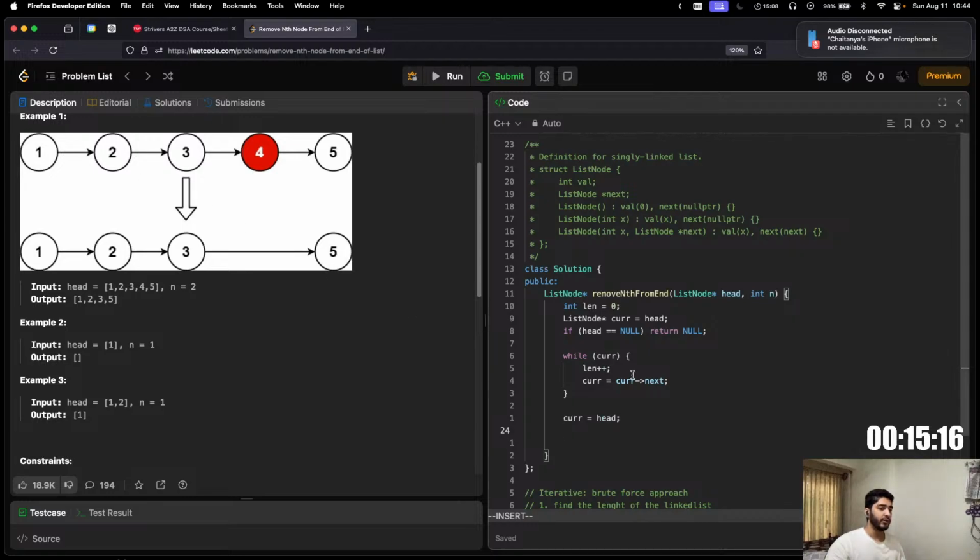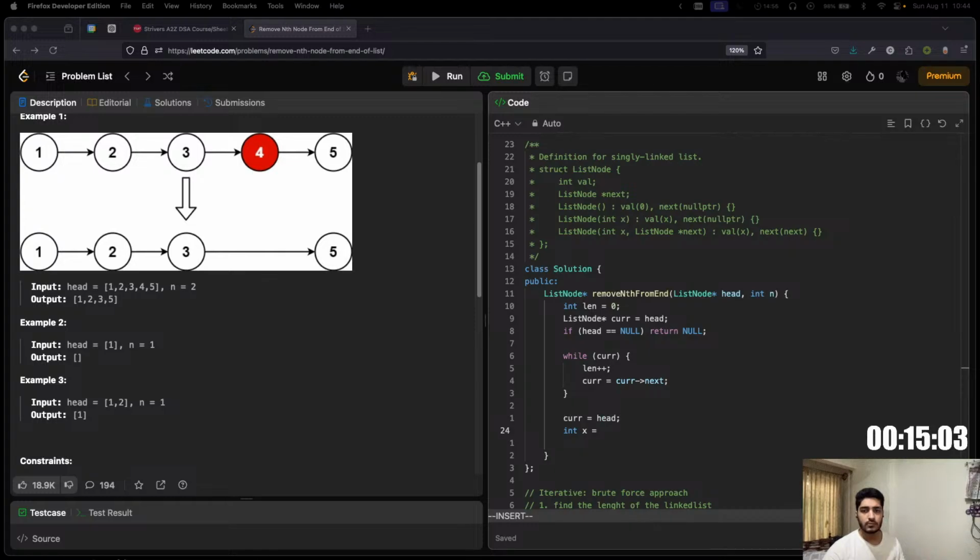How are we going to do it? So let's initialize another variable x, which is equal to length minus n minus 1.